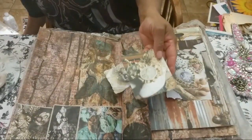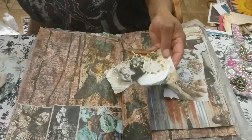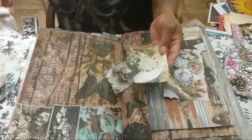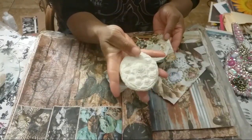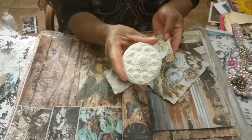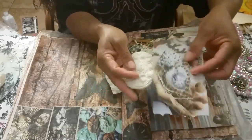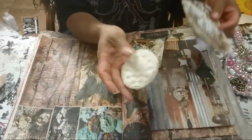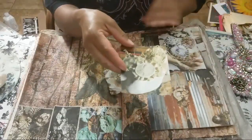Just gonna show you guys, I actually have poured my own pieces like this. See? This was a belt piece. So I made the mold and then I took plaster of Paris with a little bit of glue and made my own. And then I've been inspired to decorate my pieces like how she does hers. Just showing you that. I'll probably do that again. I've done some of that, so I have some videos on that.